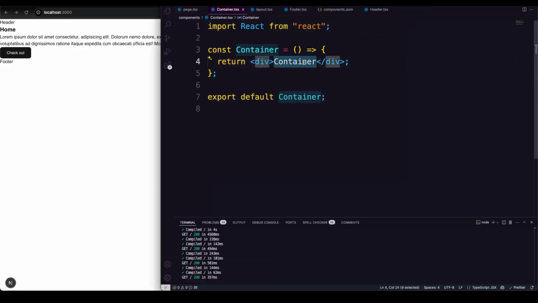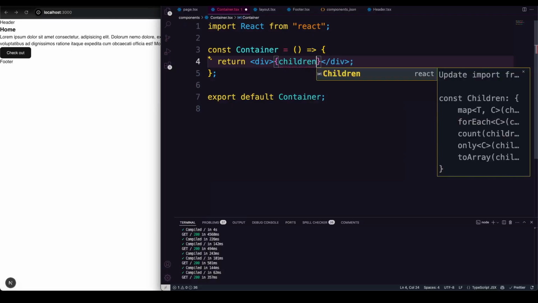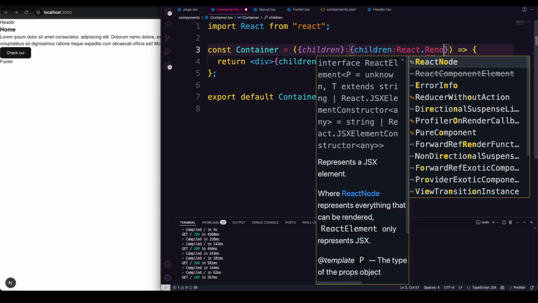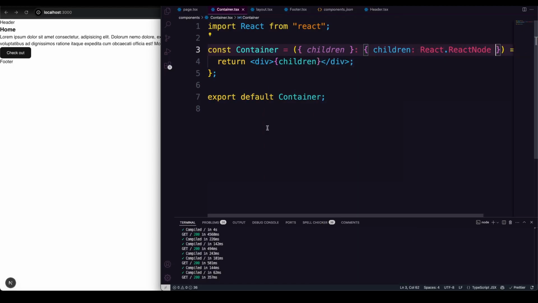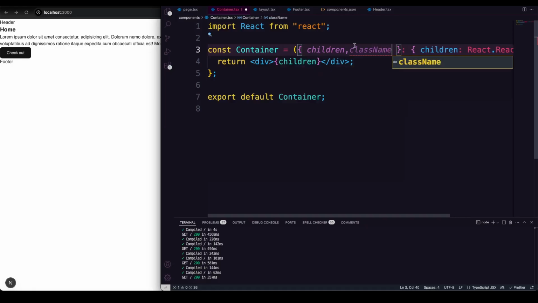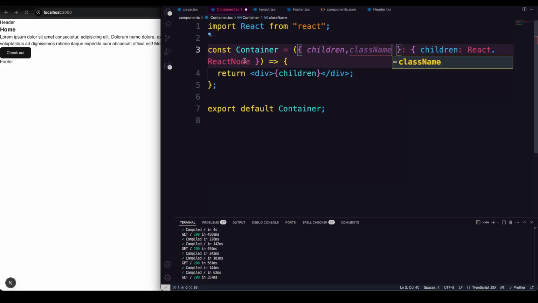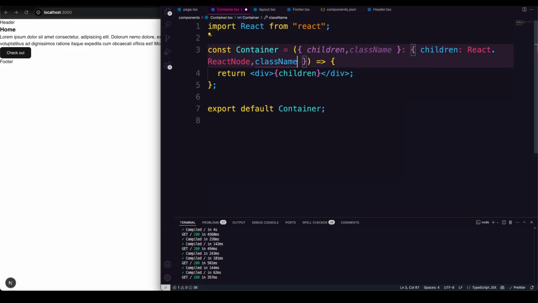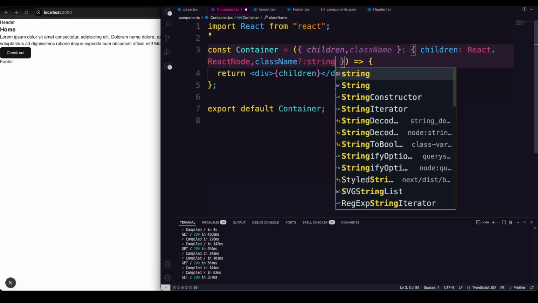First of all, everything we want to inject here as children, so it's gonna render within that parameter. And of course we need to define the type as we're using TypeScript. So the children should be defined as children, and that should be of type React Node so far, and that's it. And one more parameter we want to explore is the class name. So if we are passing any class name parameter, it should inject here and do its job properly. So we're gonna pass that also, class name, but not always. So we're gonna pass a condition: if we have the class name, only then will it pass as a string value.